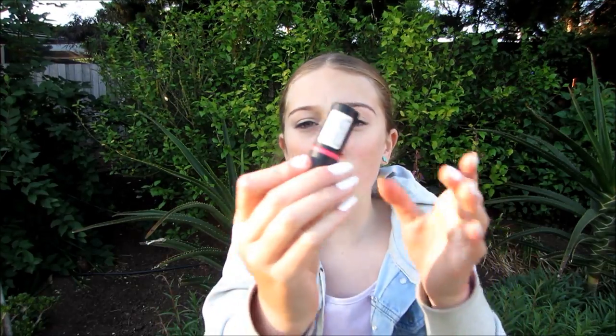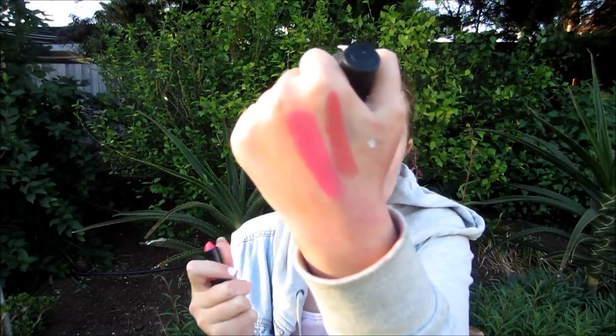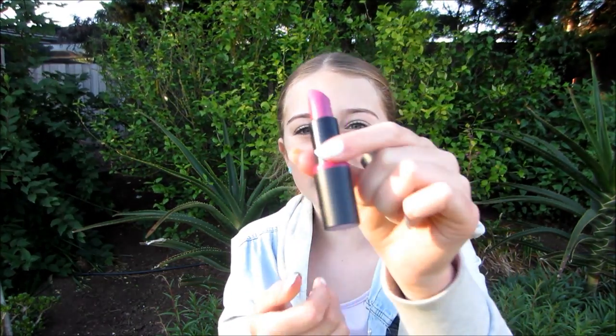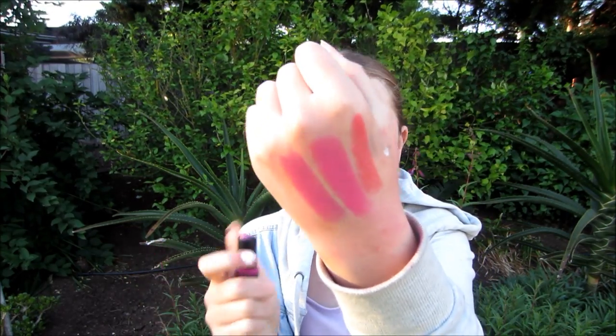Then this is Coral Color Crush and it's a beautiful, deeper hot pink and of course, this is just beautiful. Like, come on, Essence. How could you have done any better? The next one, which is the first one I owned, is Wear Berries, which is a really nice purple, and I don't own anything like that, so I thought, why not? It's a really nice purple, but not too bright.